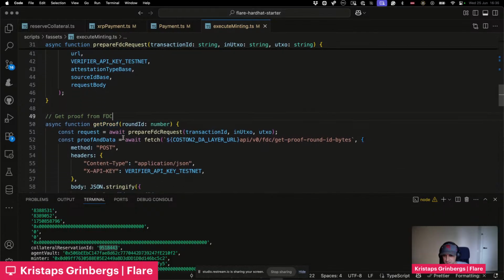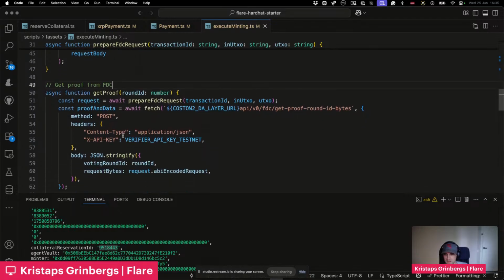That proof is in Merkle tree format, and this is how the FDC works. It packages all the requests in Merkle trees. So all the voting rounds each have a Merkle tree, so we can easily ask Flare data connector if this was true or not.